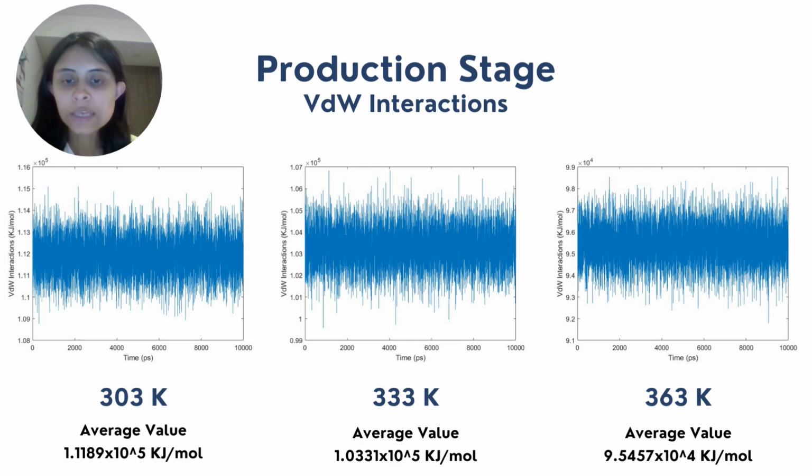Next, we can see the behavior of the van der Waals interactions. These are interactions between polar molecules, in this case, water. It is possible to see that the force has an oscillating behavior, and while the temperature increases, the average value related to the force will decrease. Because the temperature increased, there was more movement in the molecules and as a result more distance. This will weaken the bond.